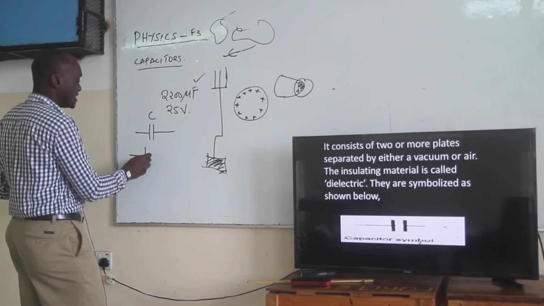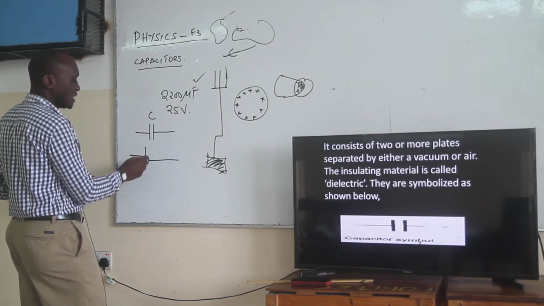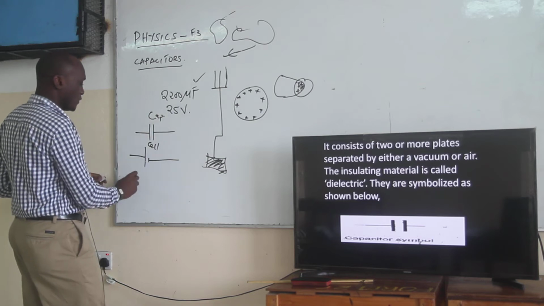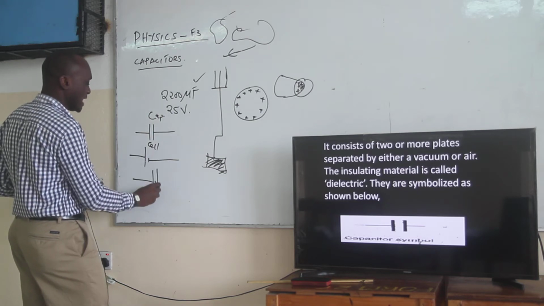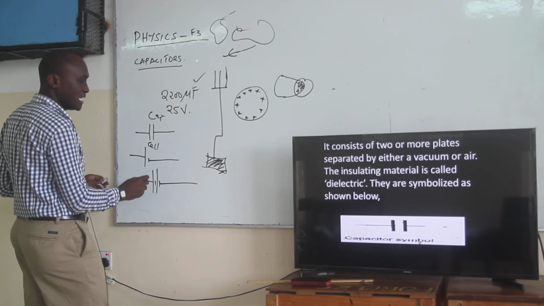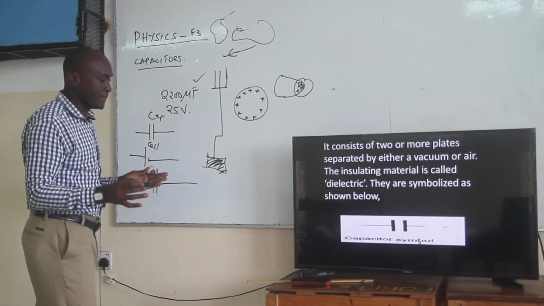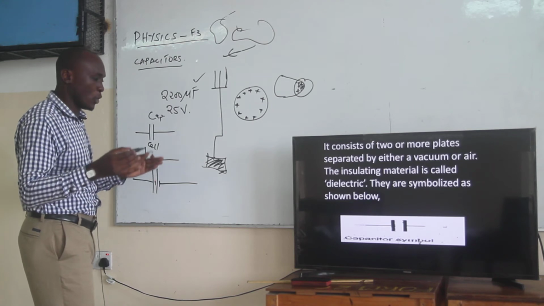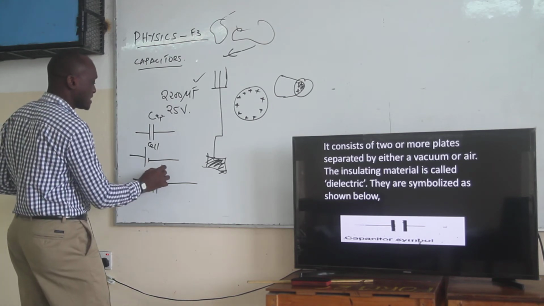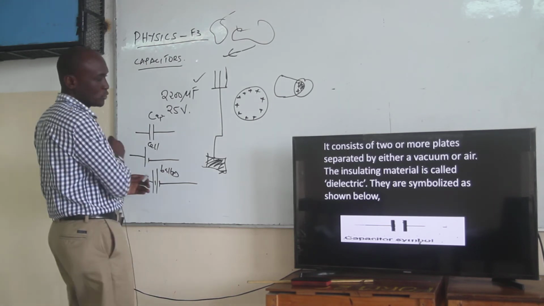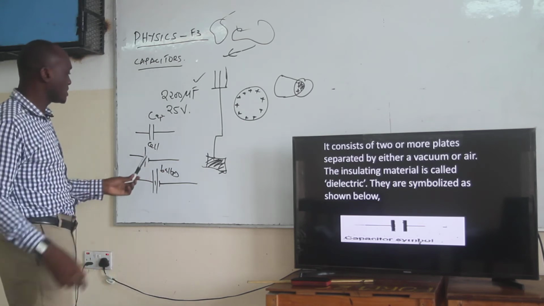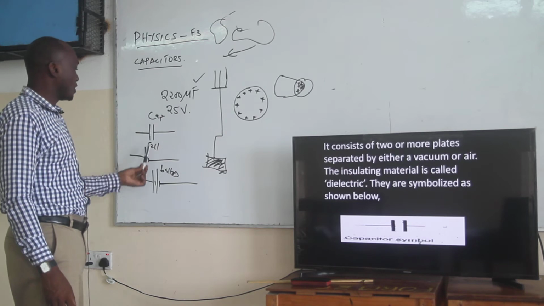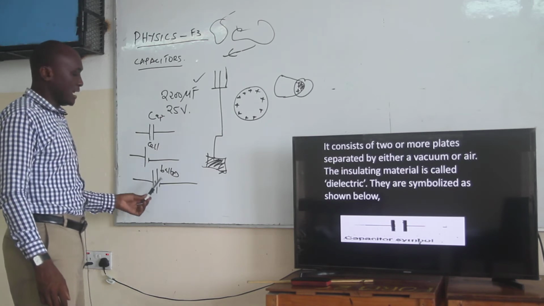Don't confuse it with this. This one is what? This one is a cell. This one is a capacitor symbol. And of course, we know that a cell and a battery are totally different things. One dry cell is a cell. But if you make it 2 or 3, it will not be a cell, we call it a battery. So those are different. Now we need to see that these plates are equal, unlike for cell and for battery.